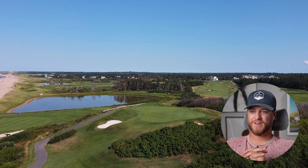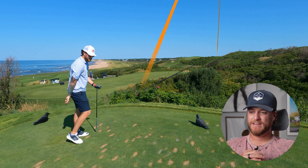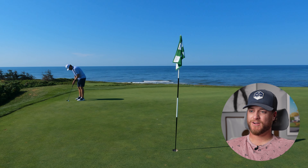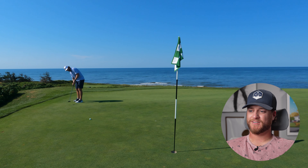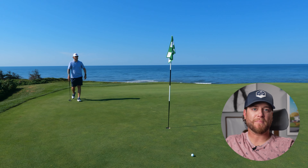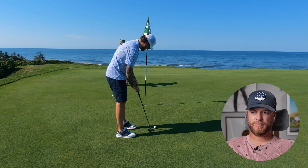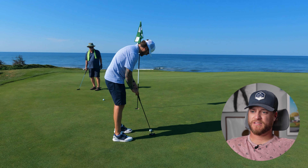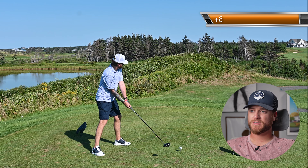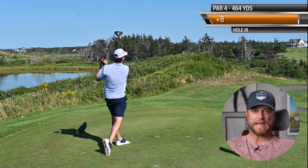This par three is really funny because you can't really see the green from the tee box — you can see the flag, but that's it, so you're kind of throwing a hope and a prayer up there. I hit a gap wedge and look at that — the Atlantic Ocean, some waves crashing, a golf club in my hand, hitting a golf ball. Life doesn't get much better than this. To play this golf course is about a hundred dollars Canadian, maybe 120, with a cart. You can play other oceanside courses for four, five, six, seven hundred bucks. This is probably one of the best value golf courses there is in Canada, bar none.